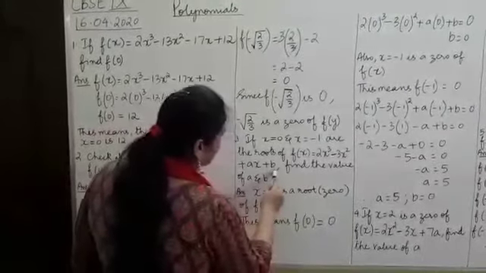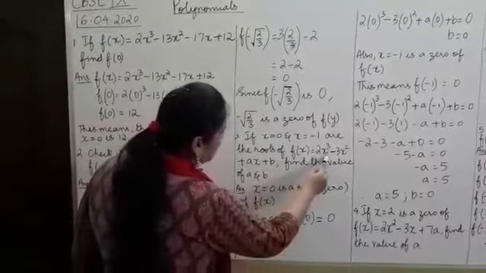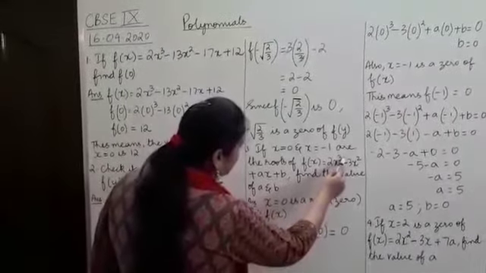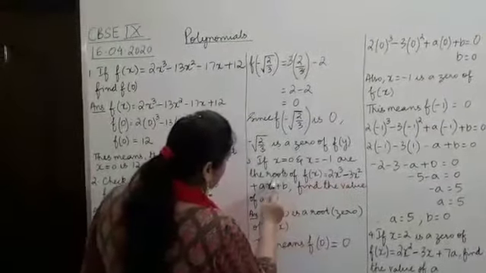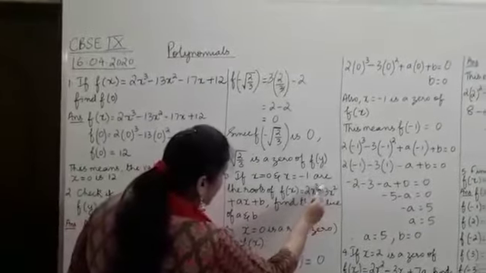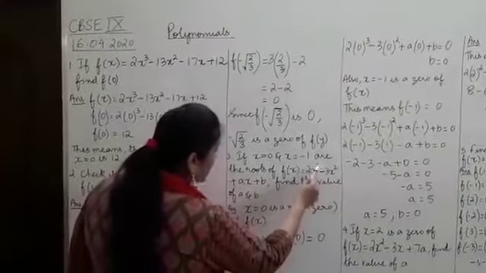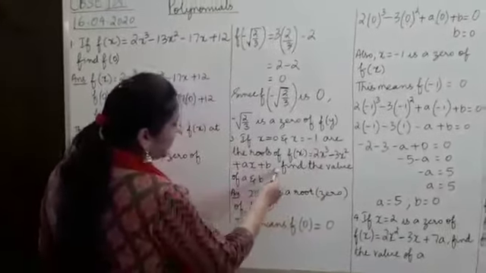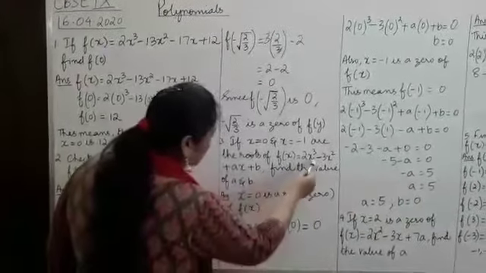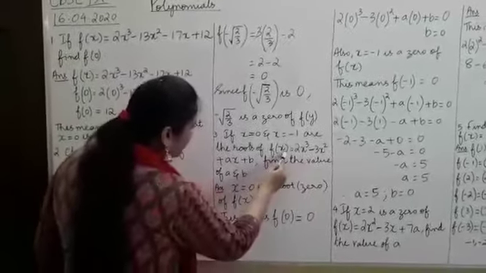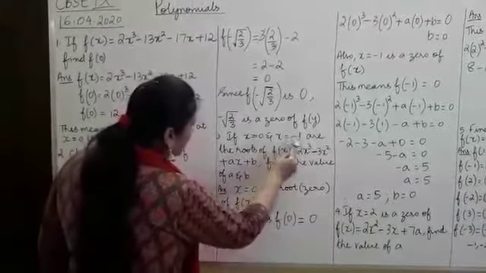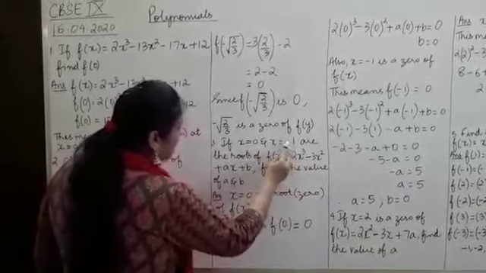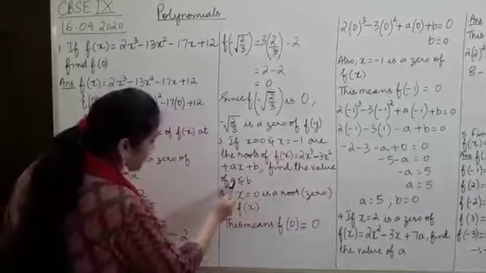Alright, so we are given a polynomial. And what kind of a polynomial is it? It's a cubic polynomial. Can you see the highest power is 3? x power 1, x power 2, x power 3. The highest power of the variable involved is 3. We are given a cubic polynomial in x, which is called f of x. We are given two values for x, and with this information, we are asked to find the values of a and b.